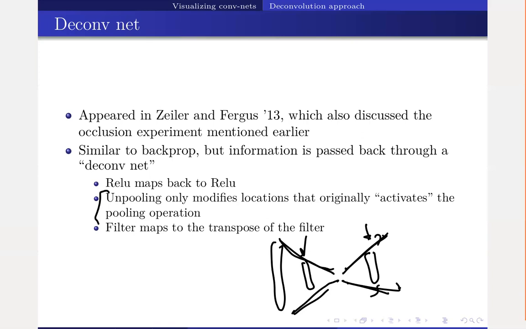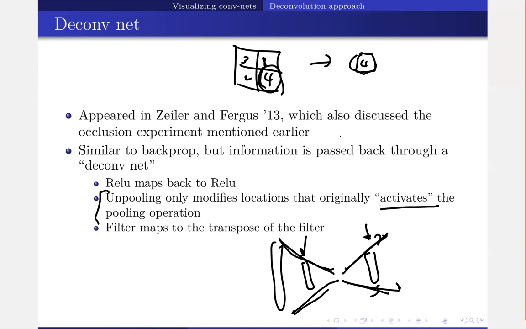Basically, if you just activate the points that actually do the pooling operation. For example, if you remember, during pooling, let's say I have four coefficients here: 2, 3, 3, 1, 2, 4. If I do pooling for these four values, the maximum is 4, so I'll get 4 at the output.